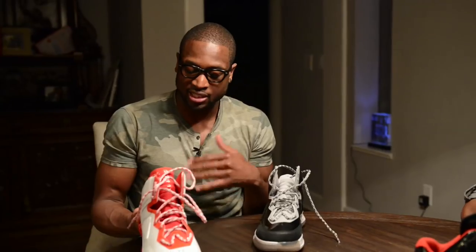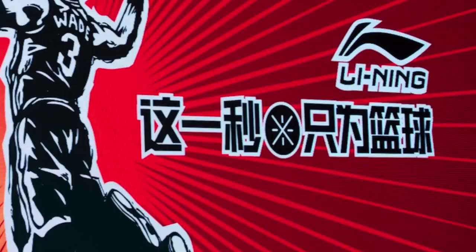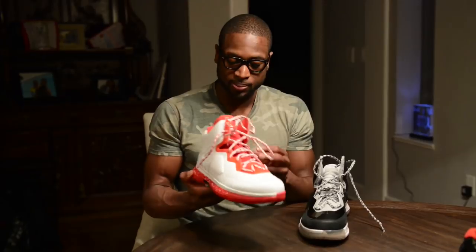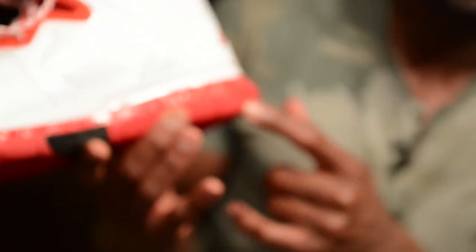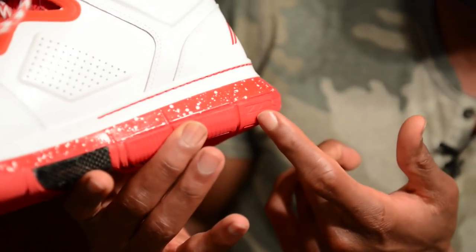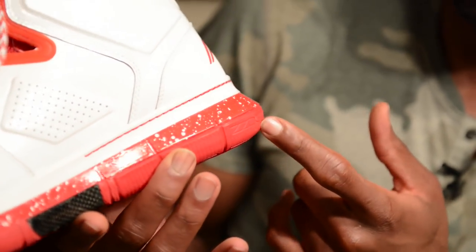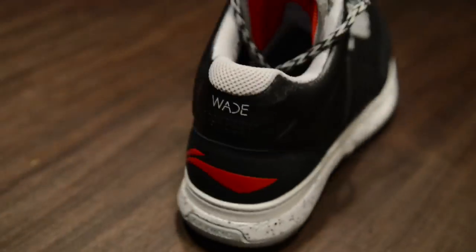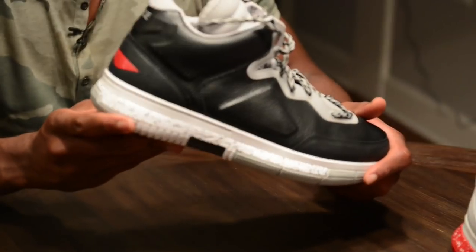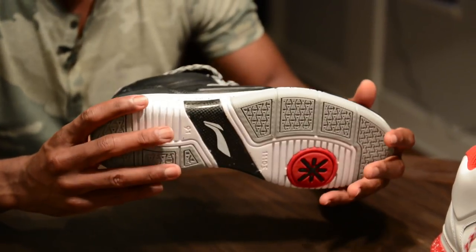You guys have probably seen these shoes. I continue to add a lot of personal things to the shoe. I added the initials on the side of every shoe — the ZZDG. It really stands for the family that I've created: with Zaire, Zion, my nephew Davion, and my beautiful woman Gab. This would probably be one of the first shoes that really hit the stores. You got to understand how happy I was when they gave me this shoe and the sole was what I wanted. I was like, this is it.